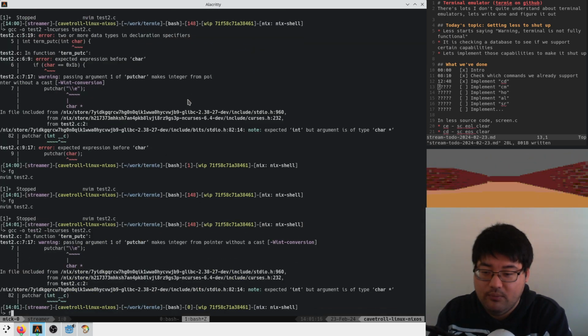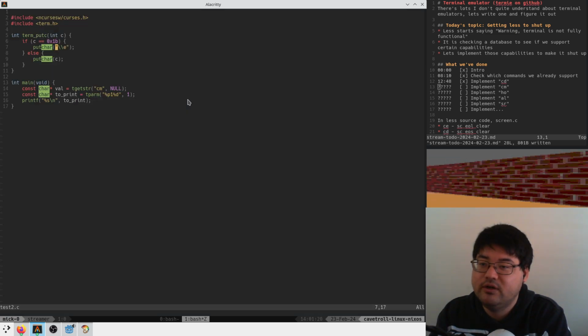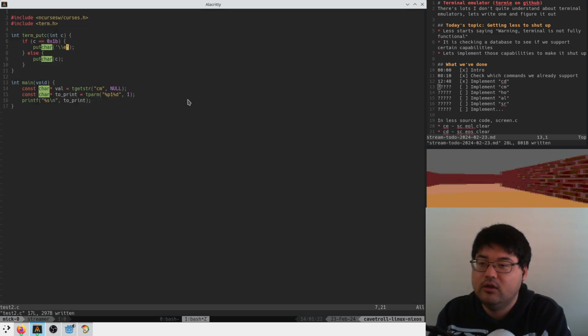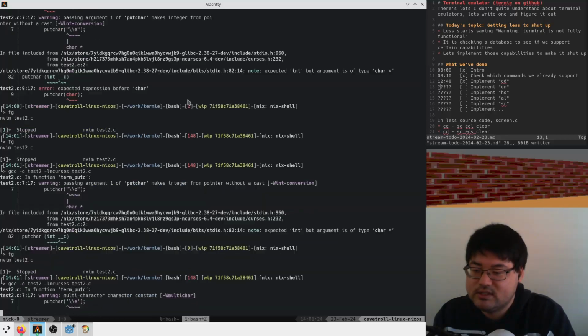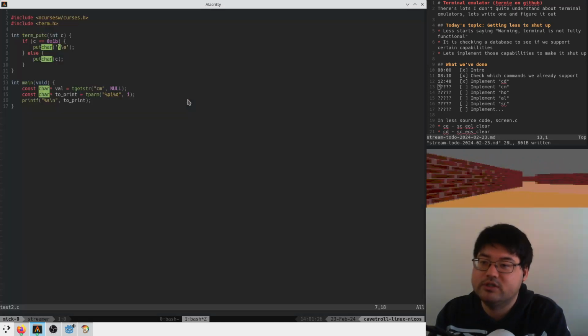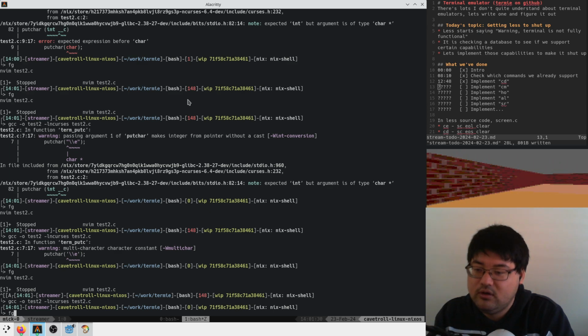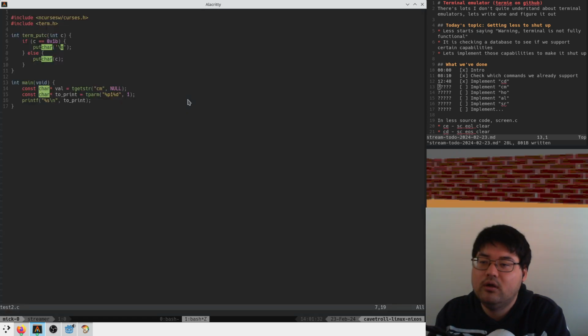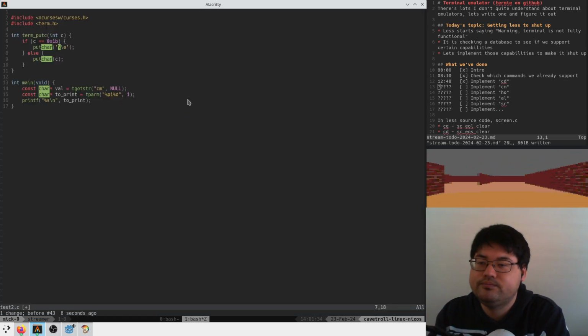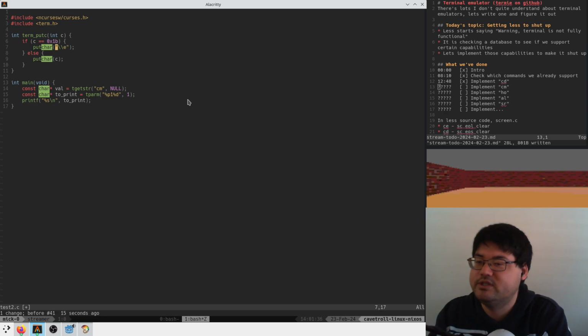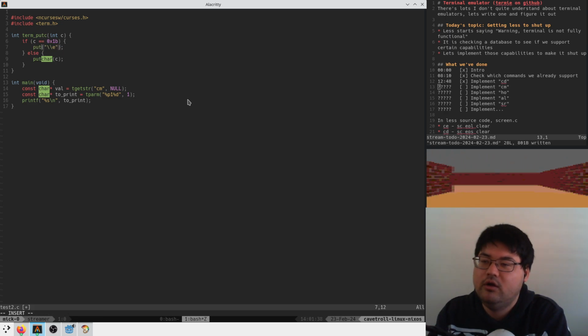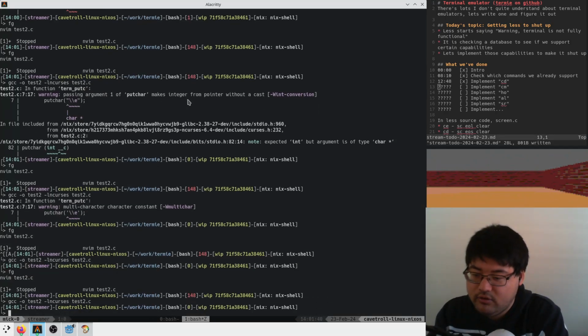And then it makes integer from pointer without a cast. Because this should be like this. Multi-character constant. So is it like this? Oh, it's because it's a string. Right, puts. There we go.